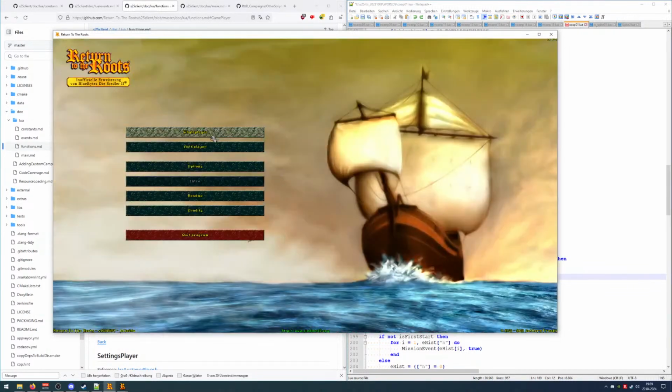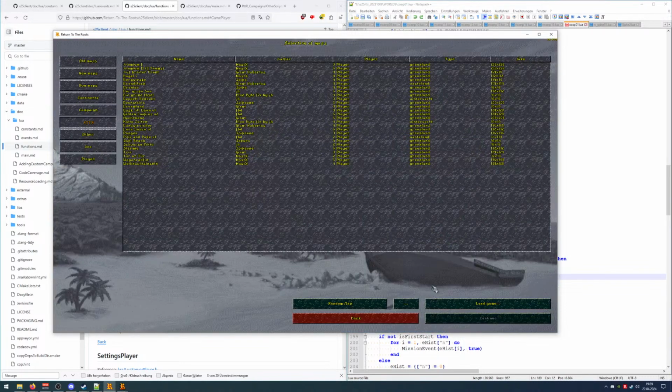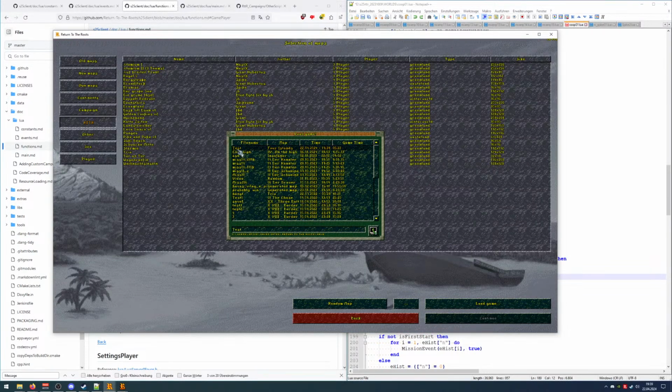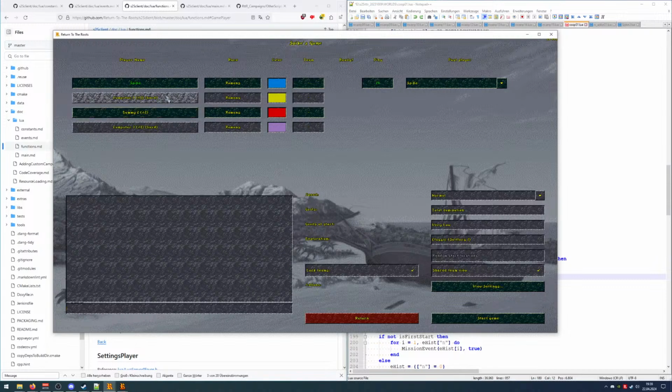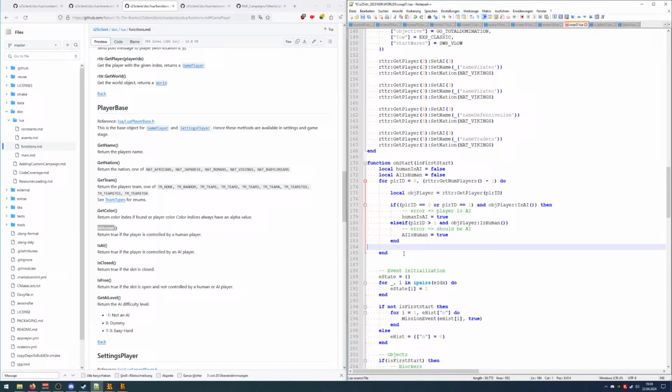Save, and now we go back to multiplayer and load this game. Okay, so it's still dummy and I'm still myself, although I'm defeated. So this should work fine. So I don't need to check if a player is defeated or not.